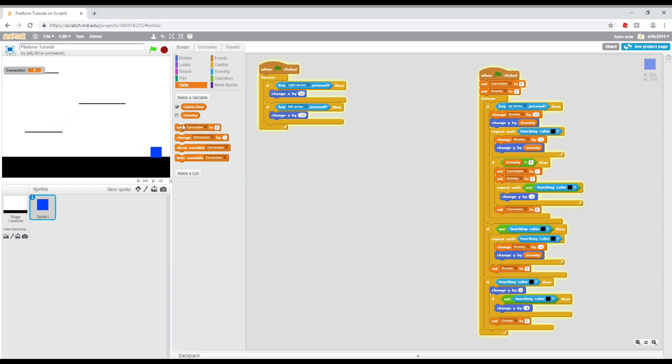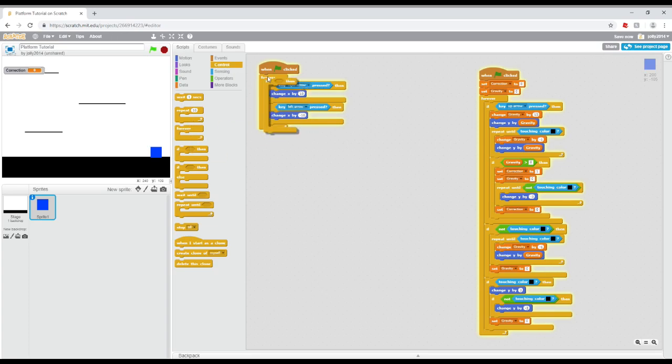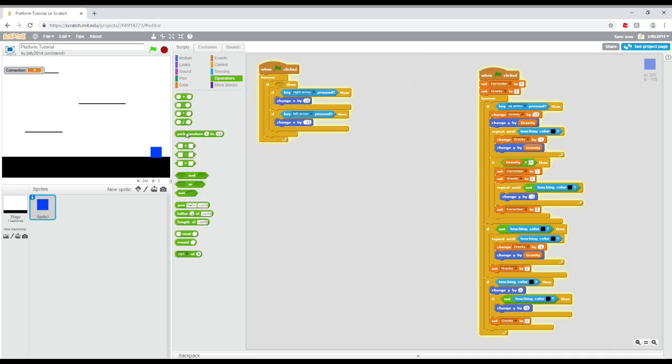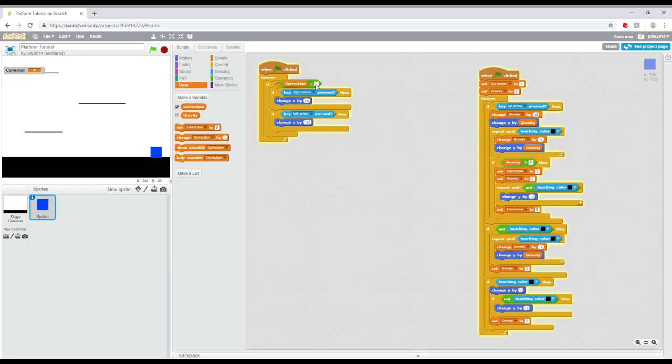So what we're going to do is if correction equals 0. Okay, so this is the simple fix. You add if correction equals 0 around the movement script. So now you will see that when we jump up into something and hit our heads on it, we won't actually be able to go into the middle of it. So we'll just get stuck on the edge. But then as soon as we fall off, we'll be able to move again.